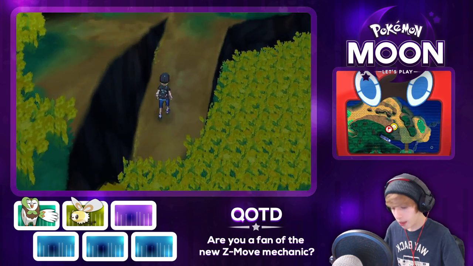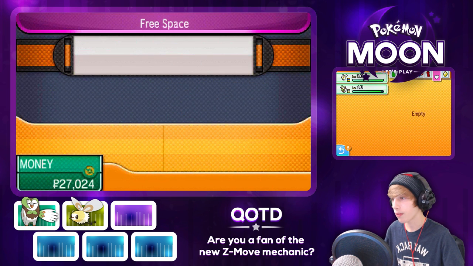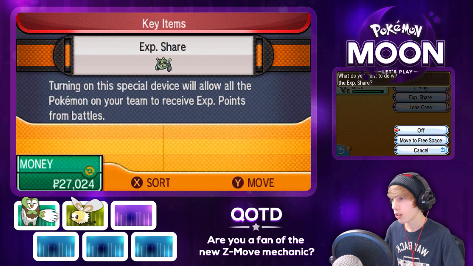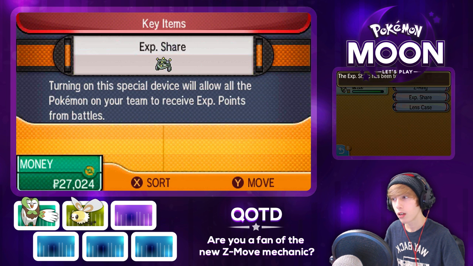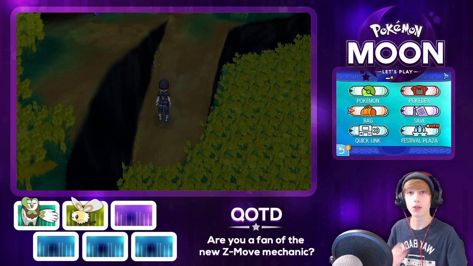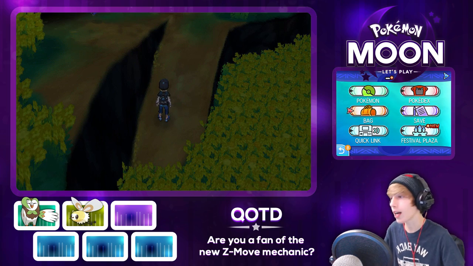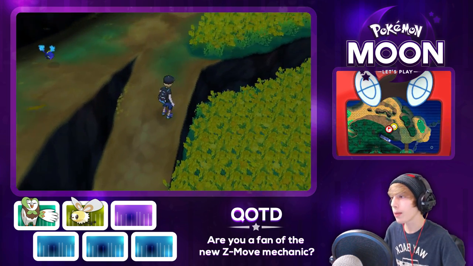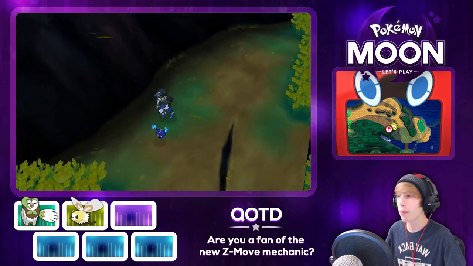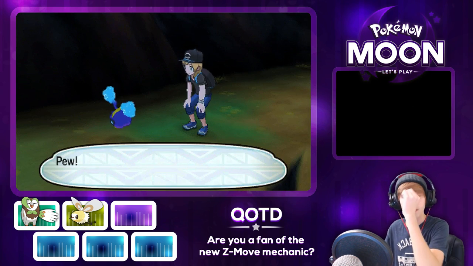Okay, let me actually check real quick. I keep on forgetting. Let me check to see if the experience share is off. Boy, it's been on this entire time. Okay, it didn't really matter, and I think I have an excuse, because the reason I didn't notice it wasn't off is because we've only had one team member this entire time. So it being on really hasn't made much of a difference, but I'm glad I remembered to turn it off, or else it would have been on for this entire game. I would have never noticed.